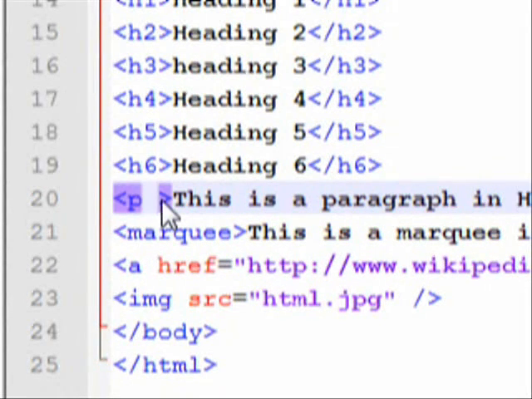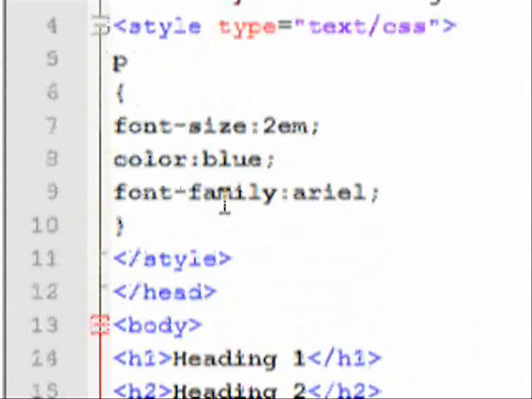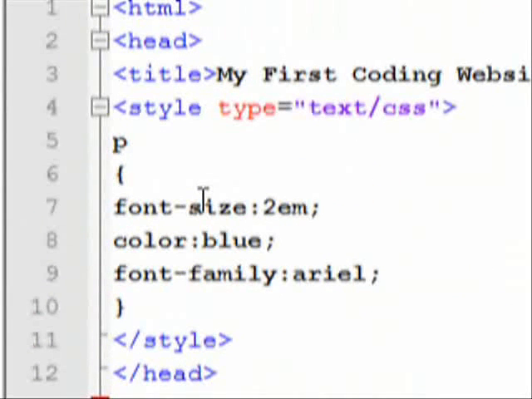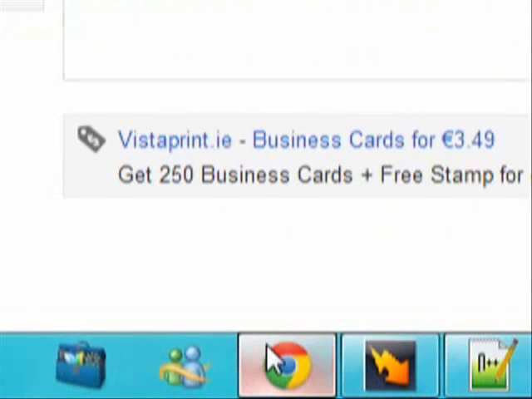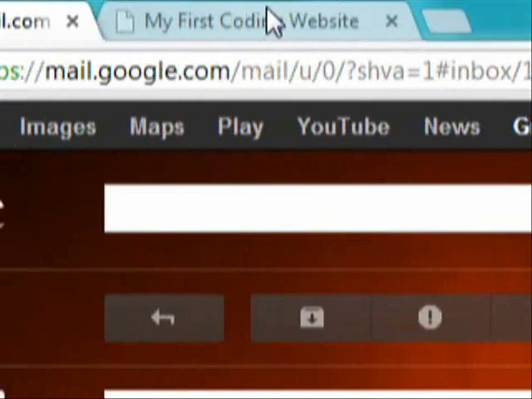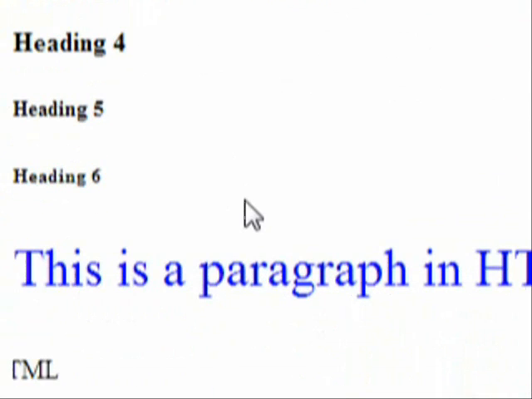Okay, so now that we have that sorted, we should now have our internal CSS going on up here. Now to see if it works, save that. The way to know if this works or not is just by seeing if nothing changes, which it doesn't. So therefore, internal CSS does work.